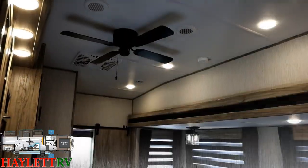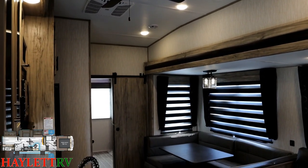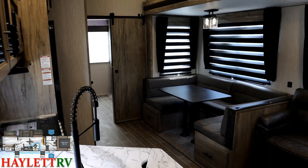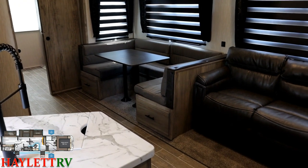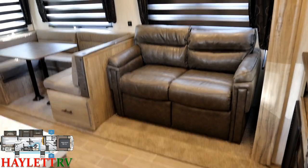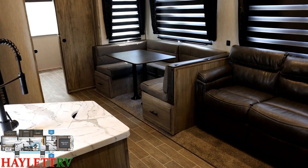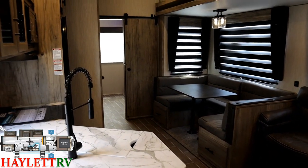I'm going to light this sucker up like a Christmas tree and run those slides. When you get it opened up, this one is just tons of family camping fun — it's got enough space where if you're going to be inside on a rainy day you're not going to trip over one another. The taller ceilings versus a travel trailer that will conventionally have this floor plan are a very welcome addition, and that separate private bunk room with the sliding door gives the kids their own room to retreat to.